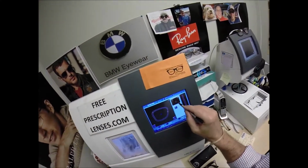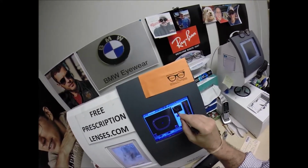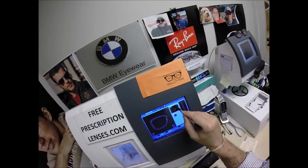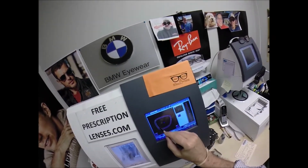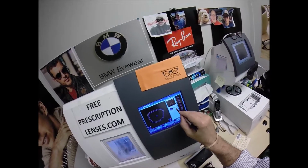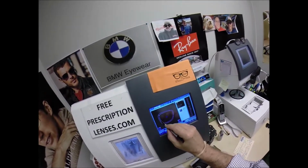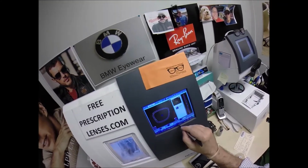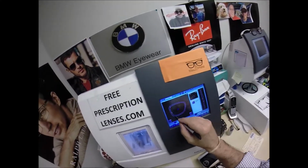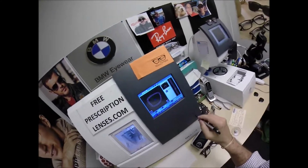So right now it's going to place it in the middle, which right here at the top corner would be 1.26 millimeters in the front, 1.4 in the back. And it pretty much divides it in half, but I could cut it on the base curve, which is 4.30, but instead I'm going to put it on the front bevel, and I actually want it to be about 110. Let's do 120 all the way around. So we have the same thickness in the front.